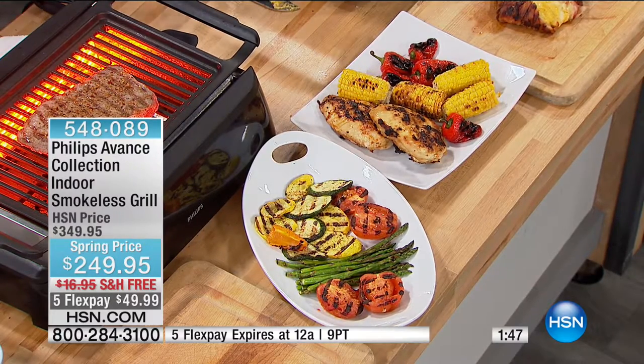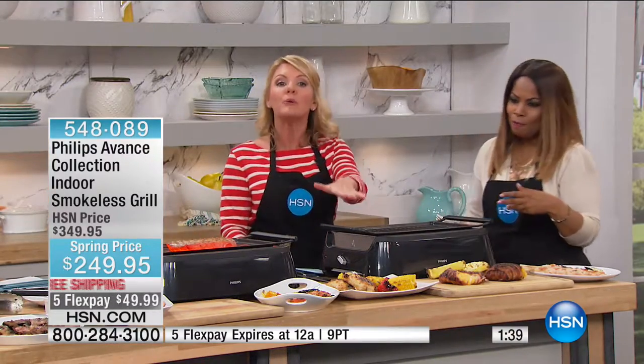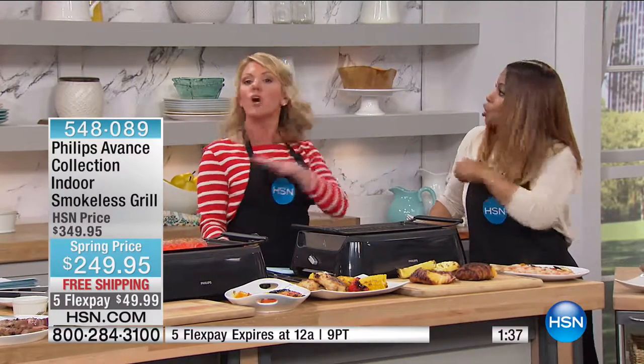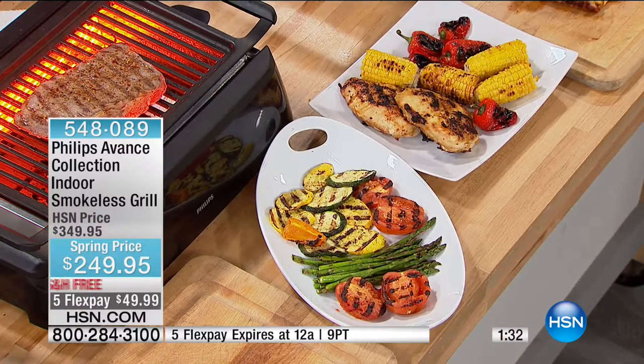And if you're dieting, trying to get ready for the spring and for the summer, I love the idea with the chicken, your lean meats. Absolutely. Grilled, it just makes it taste that much more delicious. This will help you eat more vegetables. Yes, that's one of my personal goals all the time. Eat more vegetables. Guess what? I like them better like this. Oh my gosh, this is a good way to do it.